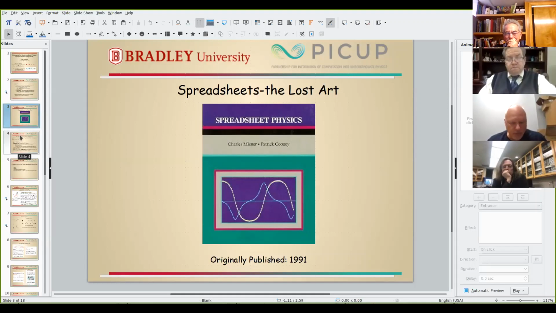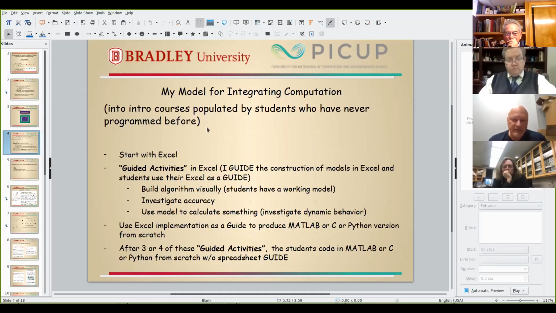Just to point out what I do with my intro students, and this is a terrible slide, but the reason I'm showing it is simply to point out there are two reasons I start with Excel, or a spreadsheet. It's not necessarily Excel. One is, especially from a physics perspective, we have got to get it in our heads that our students need marketable skills. The probability that one of our graduates, not every student who takes a physics course, just one of our graduates, will end up as a physics professor is something like 3%.